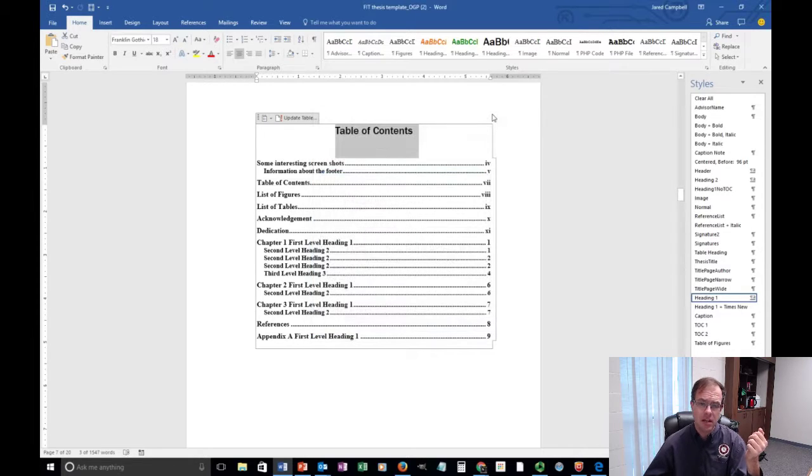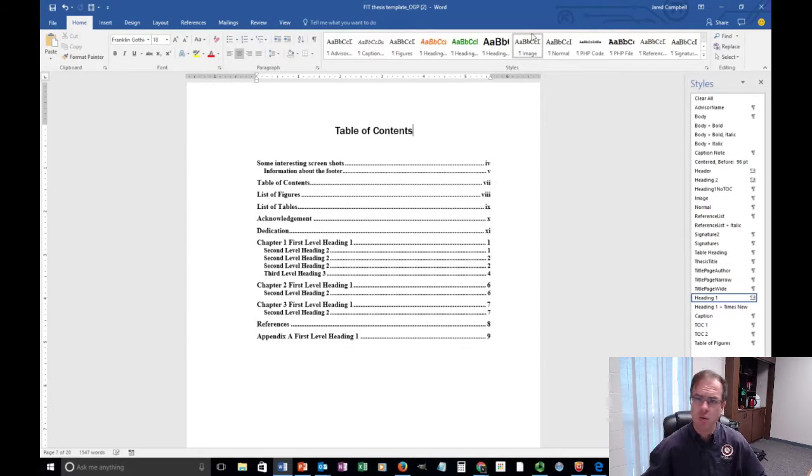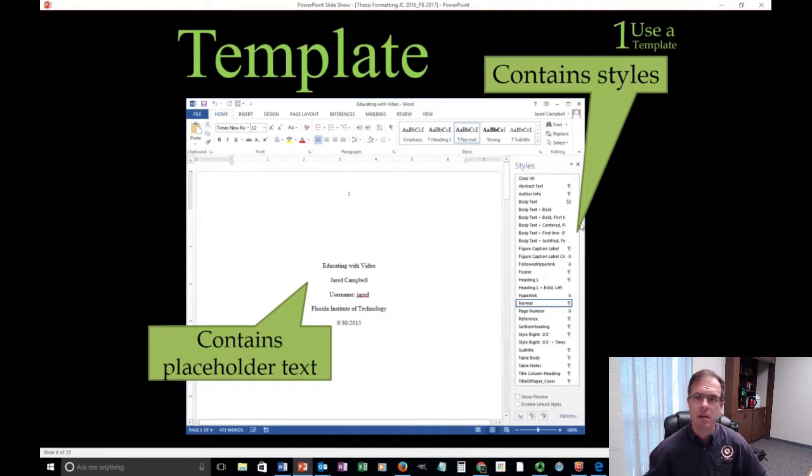So this is a pretty handy tool. Again, styles will save you a lot of time and a lot of clicking. Keeps your clicking hand ready, right? So you can click on things quicker in the future. All right, so that's all about styles. Let's get back to my PowerPoint so I can know what I'm talking about here.